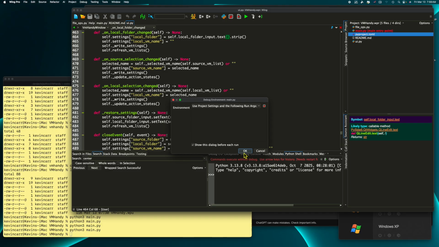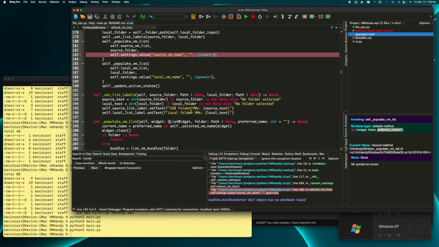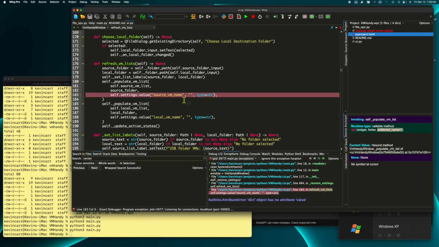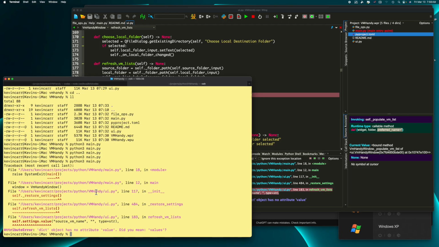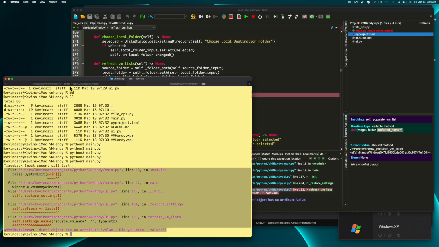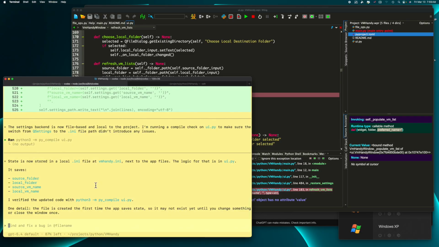All right, let's launch this bugger and see what. Oh, we got a problem. All right, and dict object has no attribute value. Okay, well, let's do it like this. Let's go out to our console. Let's run and let's grab this. That's a little bit better to put into your Codex and see what it has to say. Let's pop it in.